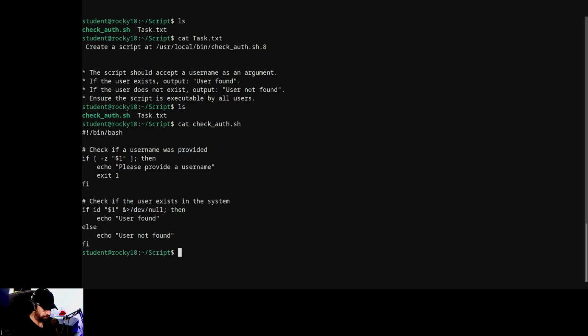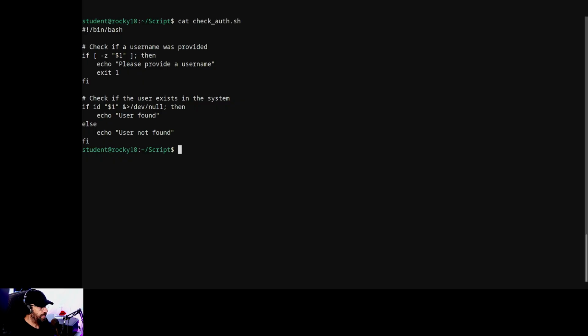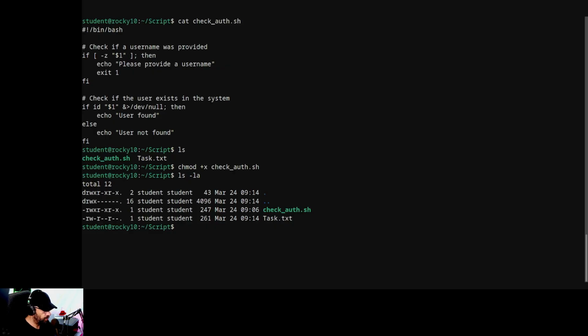All the interesting things go to /dev/null. And if the user exists, you get user found. If it does not exist, you get not found. So let's test it out. And of course, you just do a chmod. Chmod plus x on check_auth, or whatever you name the script, and it's executable by everyone.